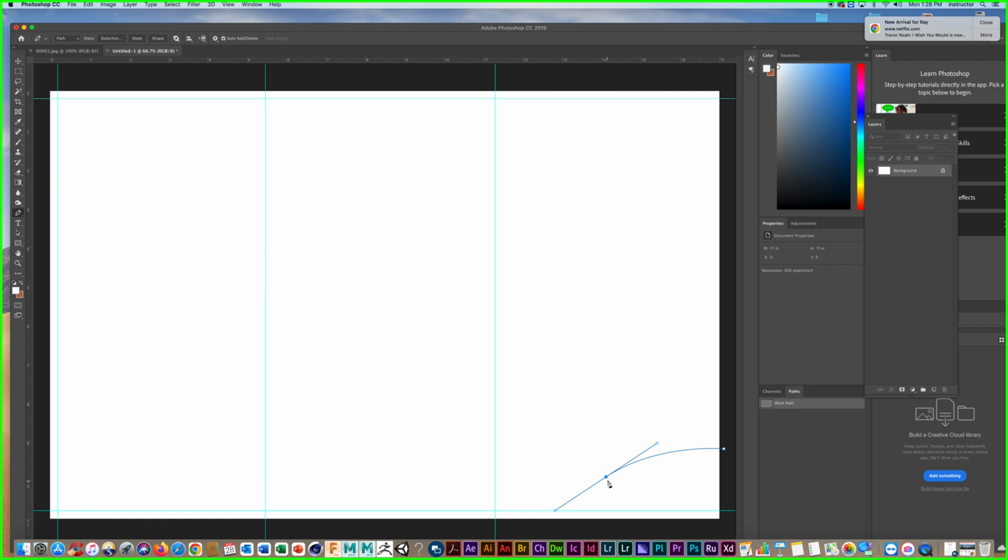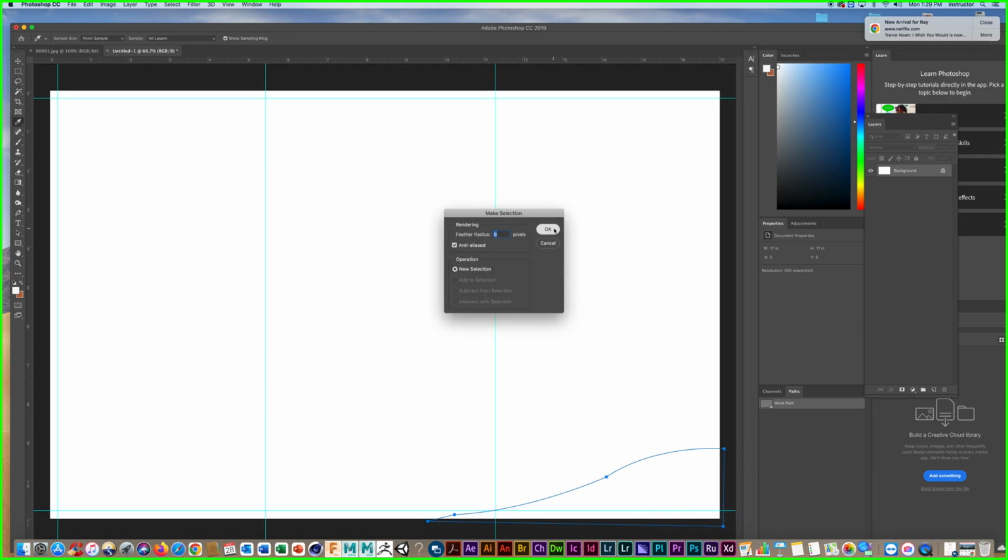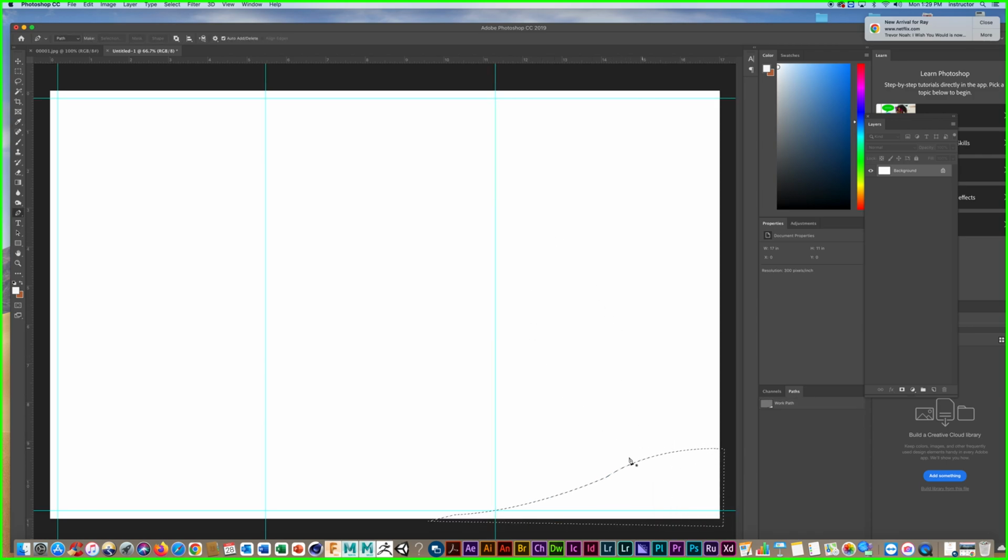To continue the anchor, click on the anchor point, curve, and then we're going to bring it round. Just take your time, and then now you have a perfect shape. Control click, and then make a selection. Hit OK. Now it becomes a nice curve selection.